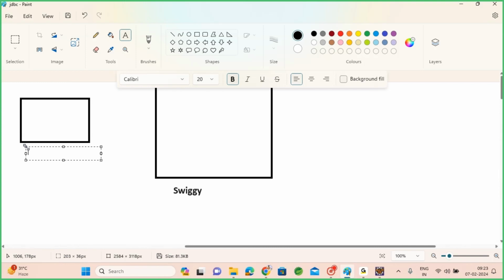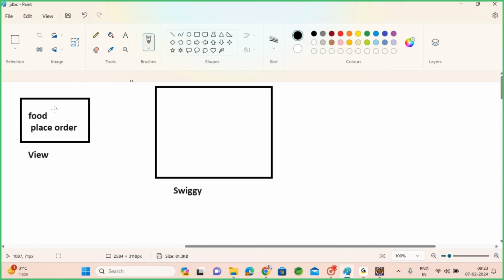From there, they are placing orders. They are selecting some food and placing an order.